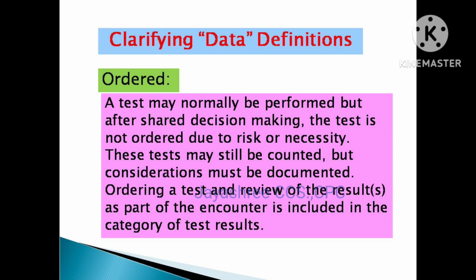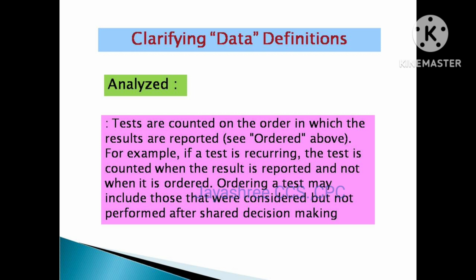What is a test? Tests are any imaging, laboratory, psychometric, or physiological data. That is called a test. A clinical laboratory panel, for example a basic metabolic panel, CPT code 80047, is a single test. Differentiation between single or multiple tests is defined in accordance with the CPT code set. For the purpose of data reviewed and analyzed, pulse oximetry is not a test, so we cannot consider pulse oximetry as a test.